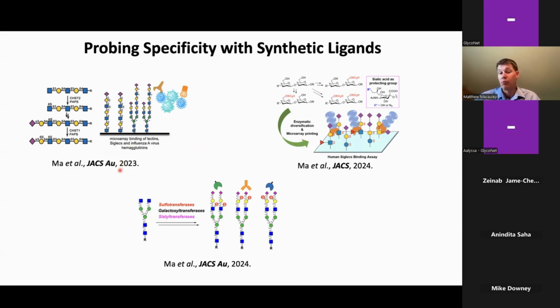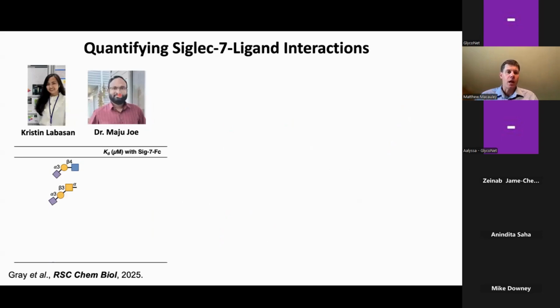And there's many really interesting findings in them, in particular for the Siglecs. But for those that are in the field, know that glycan microarrays are very, very good at looking at a swath of glycans, perhaps not quite so good at determining precise affinities. And we were really interested in that for Siglec 7. So this is where I'm going to end off. I'm going to show you a couple more pieces of data looking at some affinities for Siglec 7. And so this is partly work that we've already published and some that we're advancing to publication.